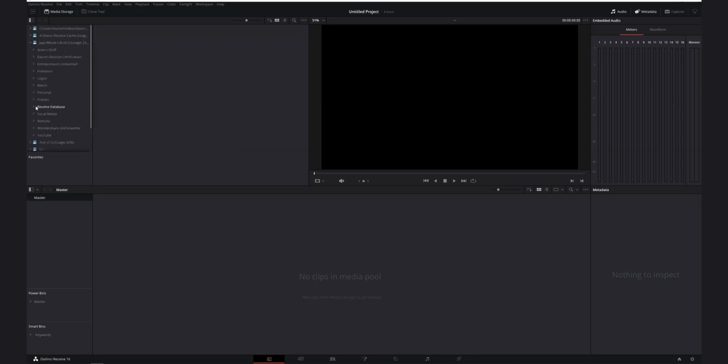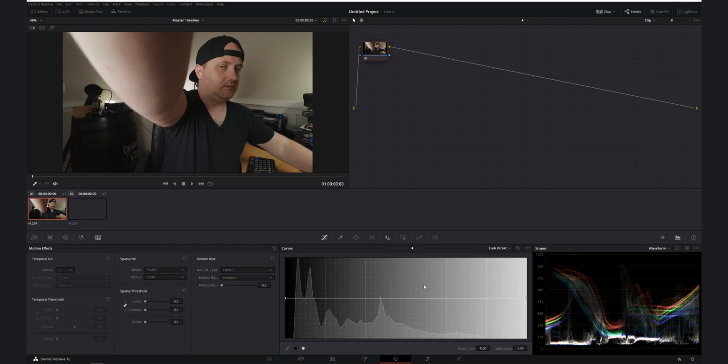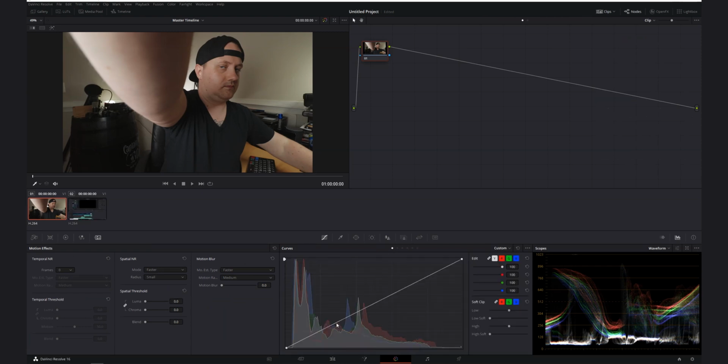Now, let's go ahead and bring some footage into the project. And if we open our master timeline, you'll see that all of the footage I brought into the project has been added to it. Now, this timeline is locked, so I can't trim it or move it around, but I can color grade it. So let's go to the color page. Choose one of the clips, and let's just add a drastic grade to one of these clips.